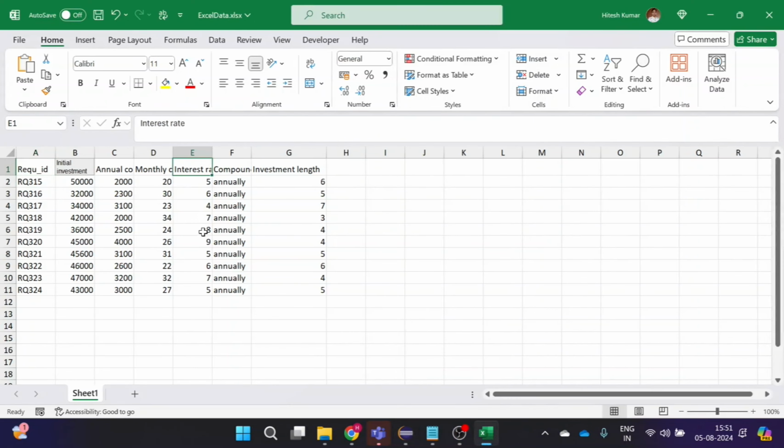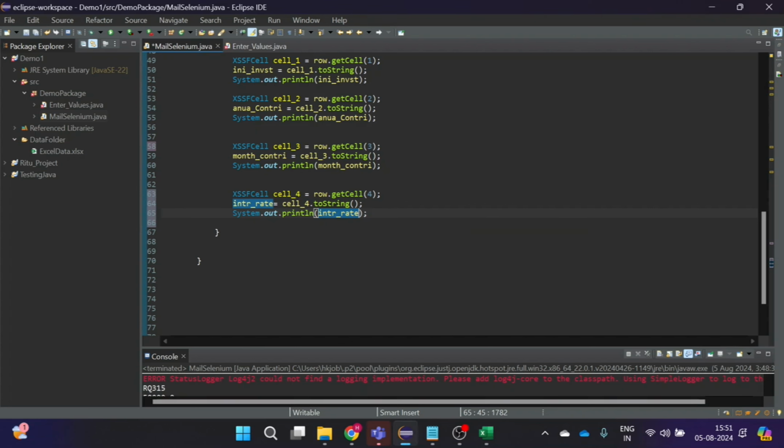Now the same step again. Here 5, also 5, this also 5.